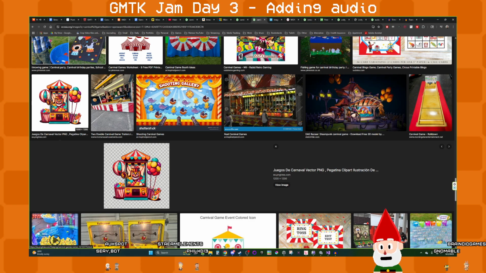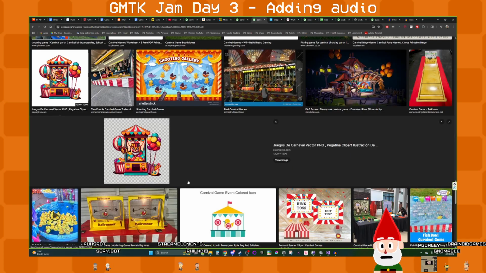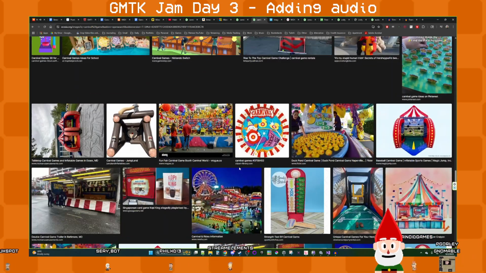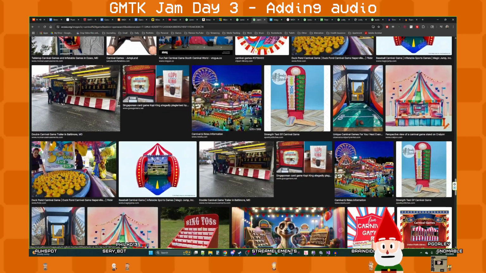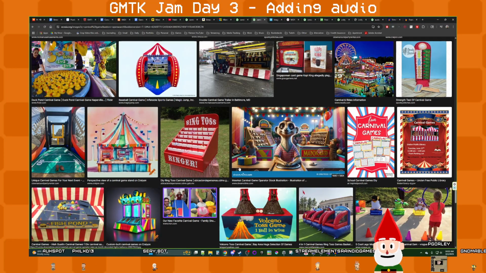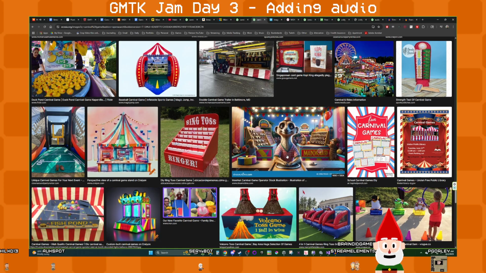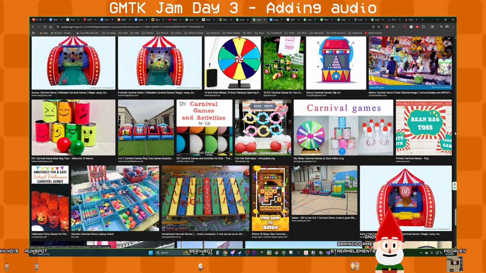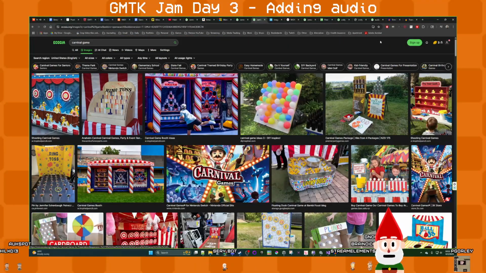It looks like this AI version has some sort of clown looking thing, maybe? Some sort of clown would probably make sense, but I might just do the model of my gnome. It might just be me. Okay, so they do red and white stripes there too. I do carnival employee, maybe?